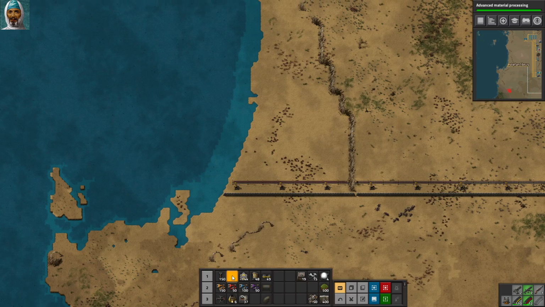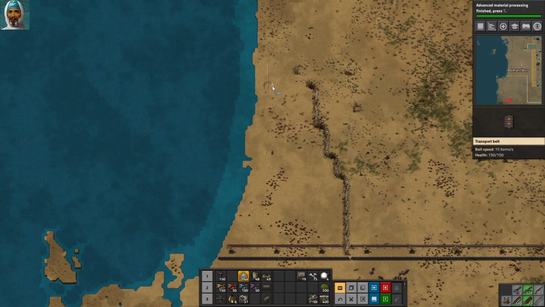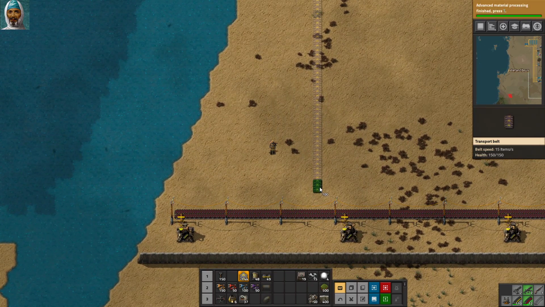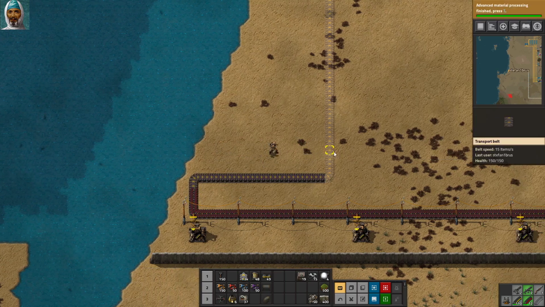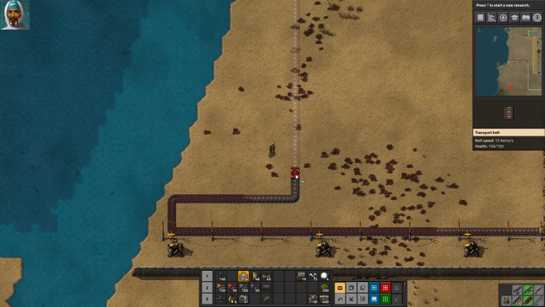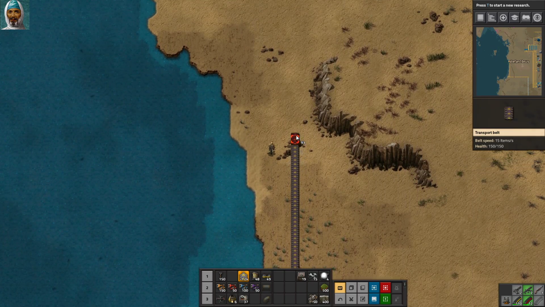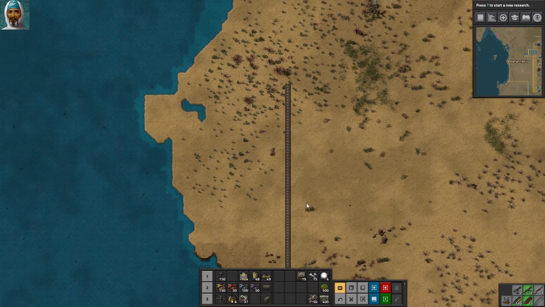That's alright. So something like this. All hail the mighty ammo belt. Advanced material processing is done. I forgot to put a radar there now. That's what I wanted to do.